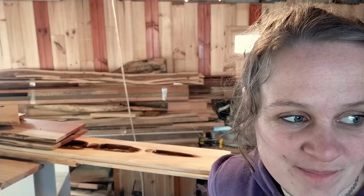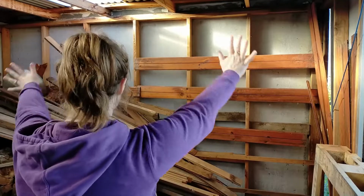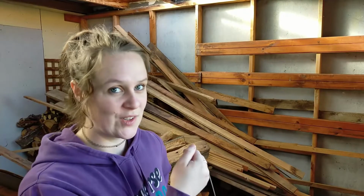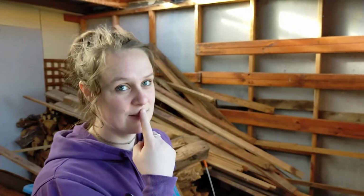Should we build a timber rack? It's fine, it'll be fine, it's fast. That amount of timber storage might be enough to stack some of this inside as well. Are you going to get the long pieces in? Well, if the bars come out directly from the wall, they can just slide on from the front.